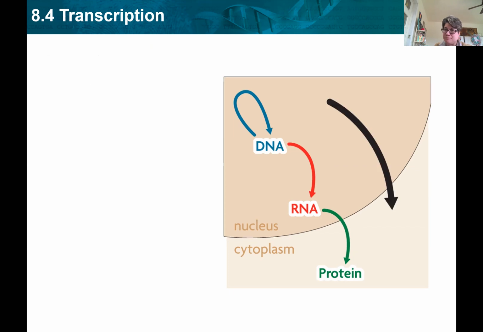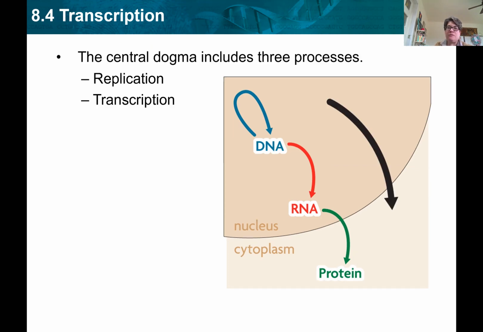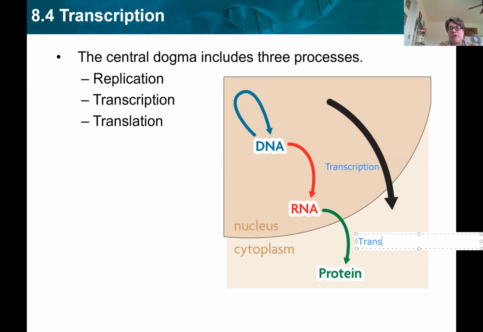Nasty. Okay, so these are the three processes, but this one shouldn't really be included. Replication is just the DNA replicating, it's going to do mitosis. That's different. And then these two, transcription and translation, are these processes here. So let me type these so we have a clear view of this. When we are changing DNA into RNA, we call that transcription. And then when we are changing RNA into protein, we call that translation. We got to keep those words straight.